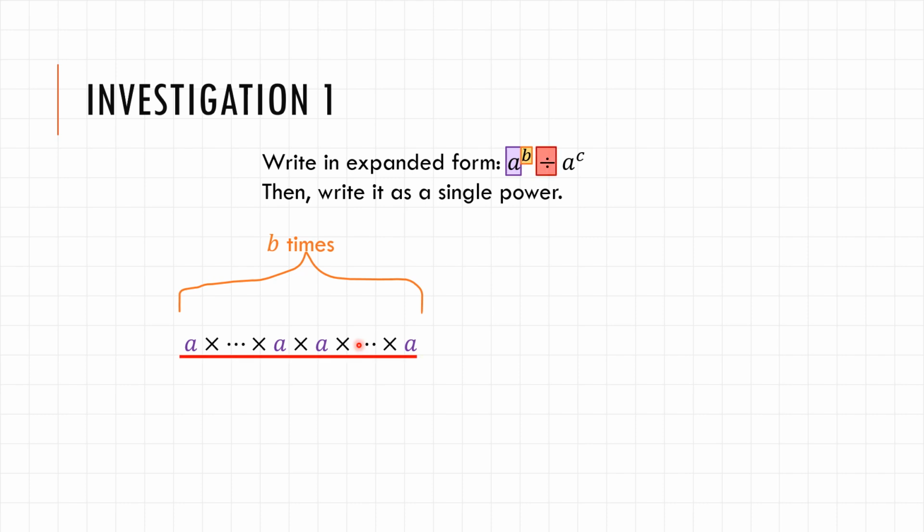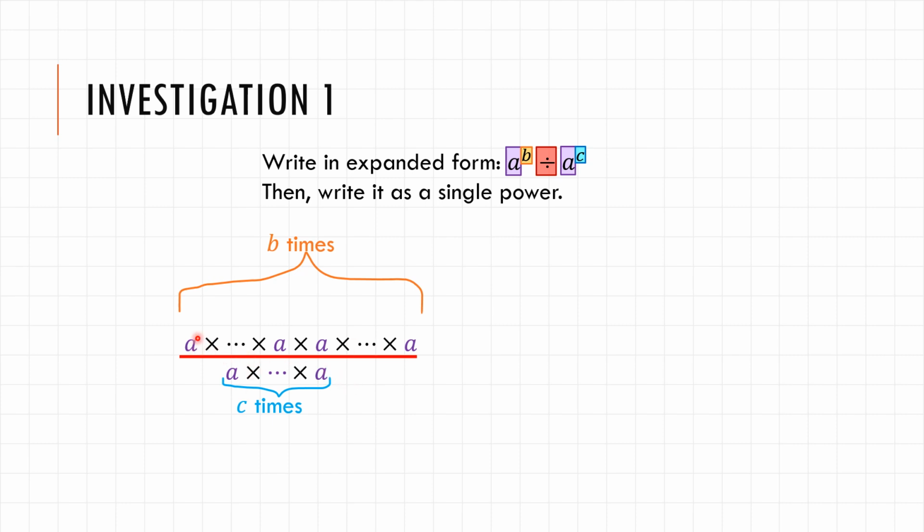Similarly, now I'll divide by a to the power of c, and a to the power of c could be something like this: a times, and there's a bunch of a's in here, times a. Altogether, I'm multiplying a by itself c times. B and c could actually be the same number. They could both be 5 and 5. I haven't really said how many a's are inside here or inside here, but this is just a representation to understand what is actually going to happen when we divide these.